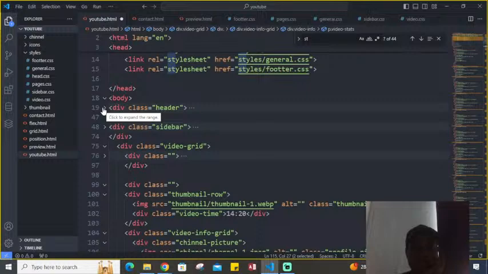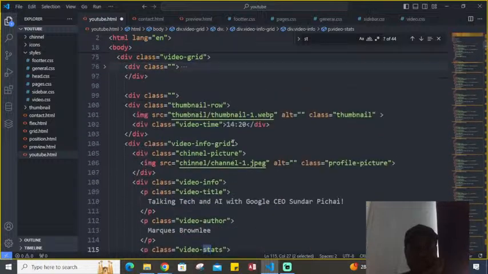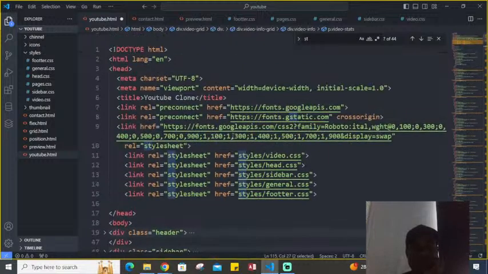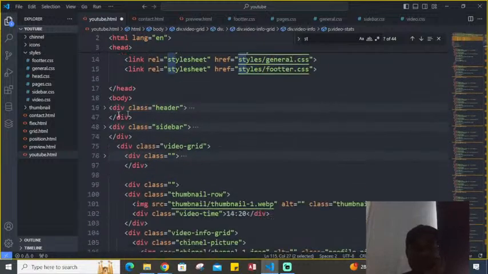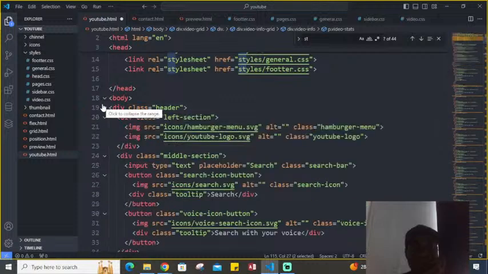And then I also styled the body. So this head now, inside the header CSS. Where is the header CSS?